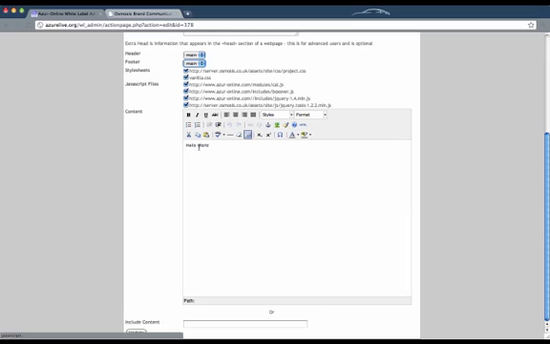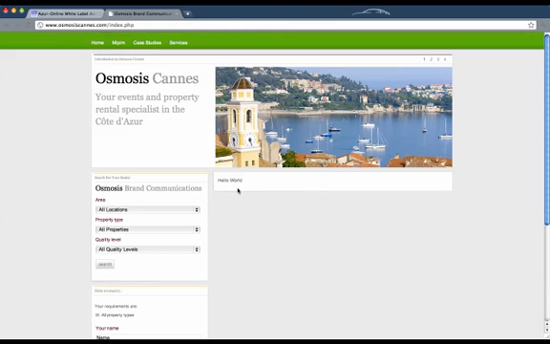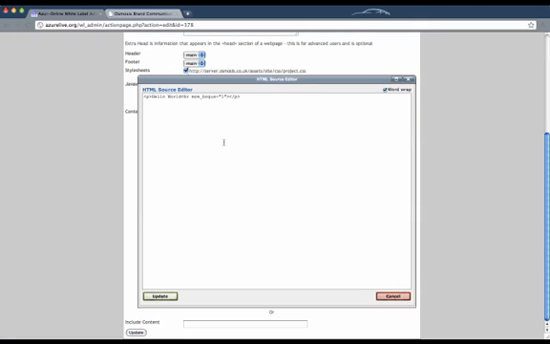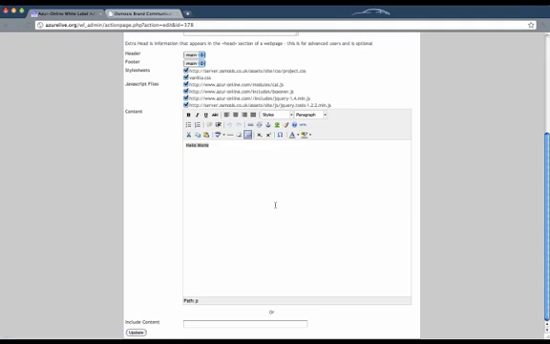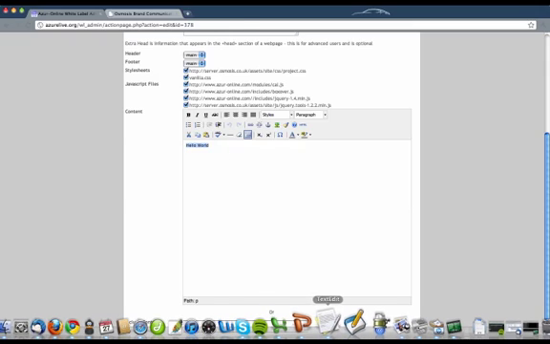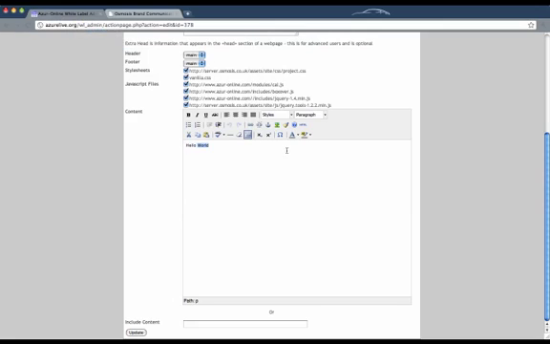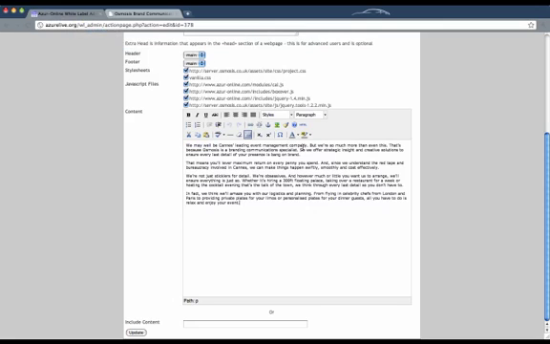Now here we've got a WYSIWYG editor. As we saw over here, all we've got is Hello World. So what we're going to do is dump some content in here. Alternatively, you can click the HTML box and you can write HTML or paste HTML directly into there as you prefer, whatever your preferred method is. The final method is you can simply include a file there. That's quite useful if you're going to do a lot of updates and so on and so forth, and you simply want to work directly on the server or something. But for now, we're just going to put some content that I've created earlier into here. We'll copy it in there, simply paste it there.